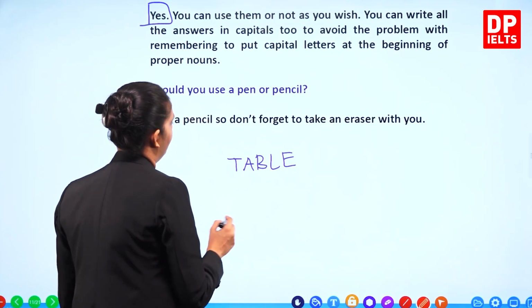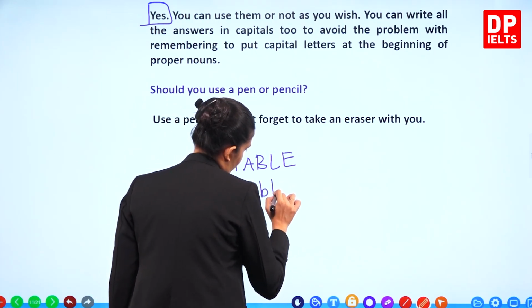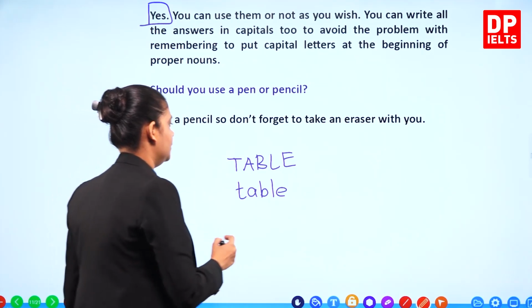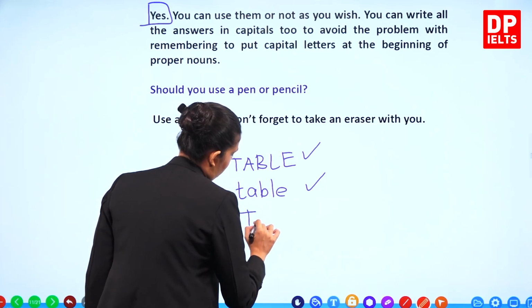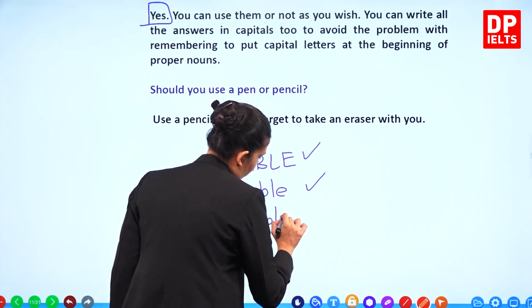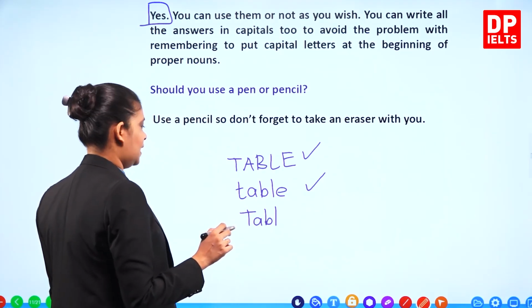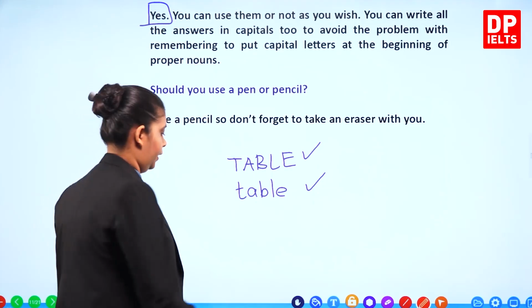Okay? Or else you can write table like this. This is correct. This is correct. I mean, this is not correct, but they would still give you a correct. It's okay, right? But it's not something we should be doing because it's not a proper noun, okay?